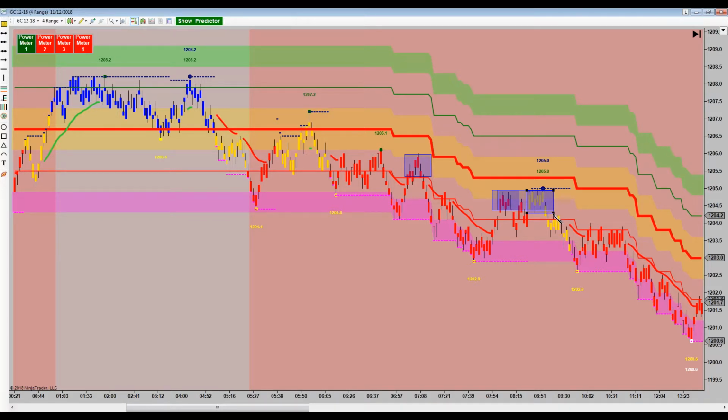First one didn't give you much. Now, depending on your fill, I don't know if you got filled on the close of that bar right there and you had a 12-tick stop. This could have been one continuous trade. If you didn't like it, you could have dumped it and then reboxed it right here.